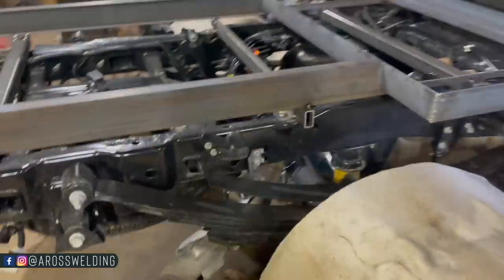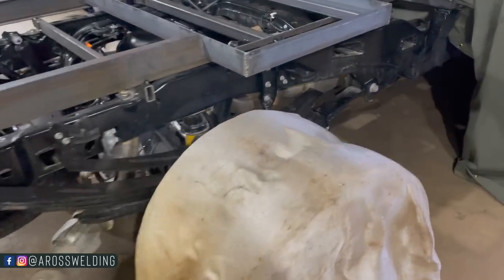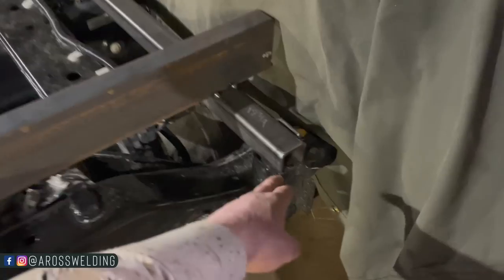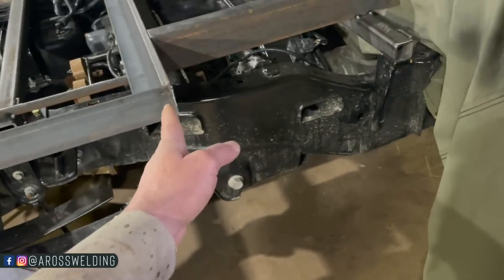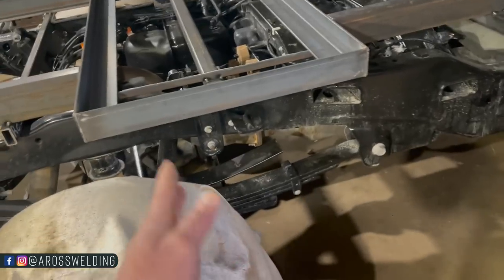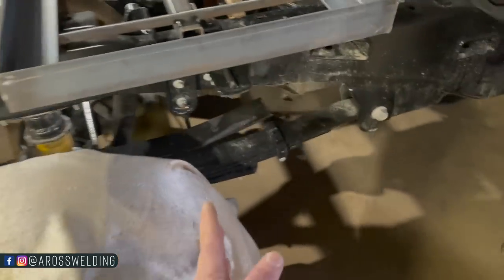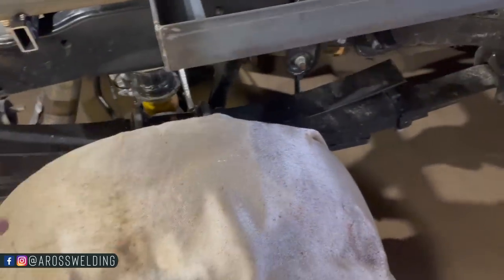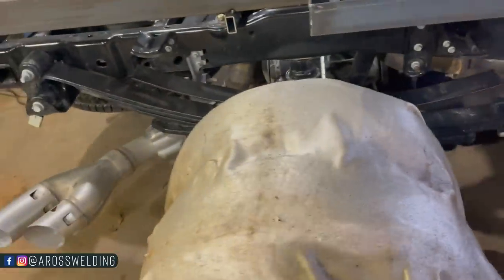Got to decide what fenders I'm going to use before I can get too carried away, because that'll determine how far out I come with my, I think I'm going to use some 2-inch square tubing and come out somewhere up here. And then, I don't know yet. I'm going to come out in random spots depending on where I think I need a brace, somewhere in this vicinity, because I'm going to get an inner fender rolled. That way mud hits that fender, it doesn't get on the bottom of the boxes and whatnot.